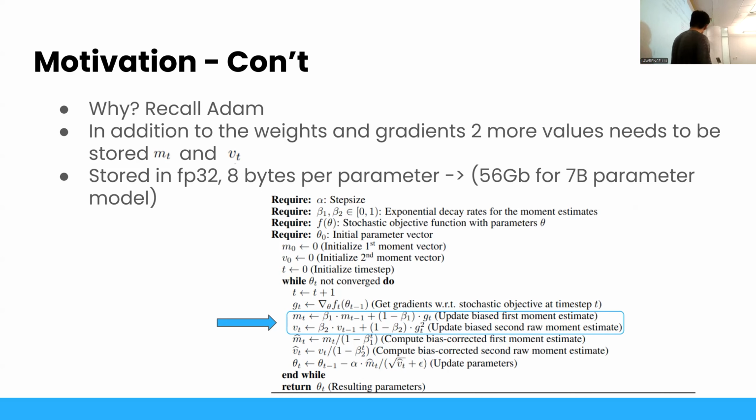This is so-called adaptive learning. The problem is you have to store the first and second moments in memory. Because these are usually pretty small, you want to use 32-bit floats for them. 16-bit is a bit tricky. So that requires an additional 8 bytes per parameter, which is a lot. For instance, for a 7 billion parameter model, this is a 56 gigabyte overhead.